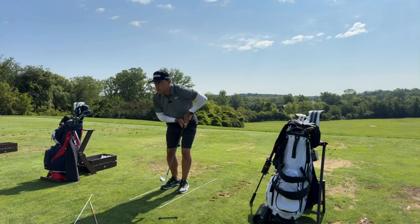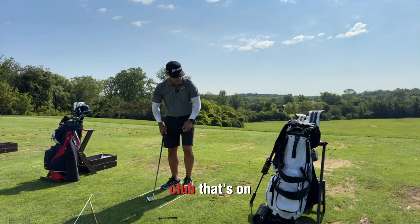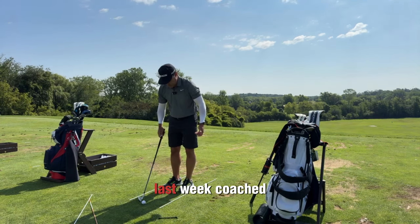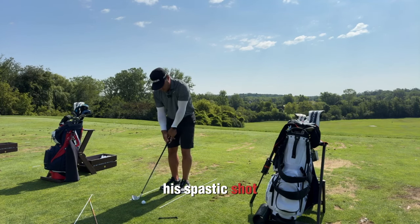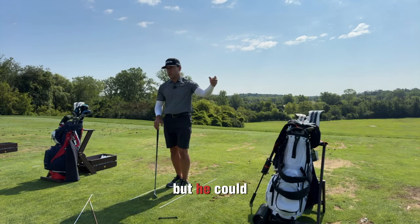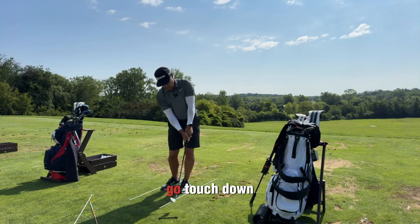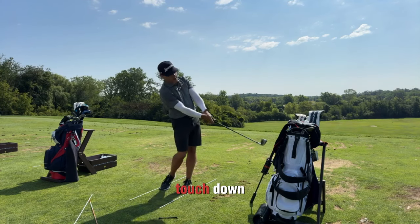Which one looks more golf-like? Extension and rotation. Here's a club on its way to a landing. I had a wonderful guy last week — coaching him up — and this was his spastic shot every single time. He was a 10 handicap but he couldn't hit it 20 yards — he could hit it 220, or 160, or 100 — but he couldn't learn how to go: touchdown, stand up.